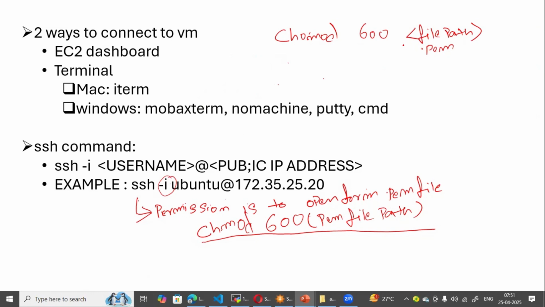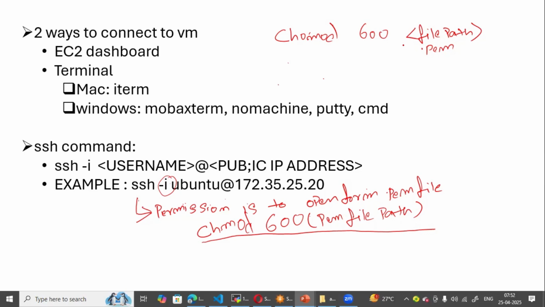Okay, so now let's take a quick recap of what we have done till now. We have learned how to connect to an EC2 instance by using the Amazon AWS Management Console user interface. We also learned the drawback of it: you will not be able to keep your terminal open for a longer period of time. Also, if you have to connect to multiple instances, the user interface is not a good option. For that, we use terminals. For different operating systems, we have different types of terminals. For Mac, the terminal we use is iTerm. For Windows, we use MobaXterm, no machine, PuTTY, or CMD. The links for MobaXterm, no machine and PuTTY will be found in the description itself. CMD, being the default terminal for Windows, is not a good option.